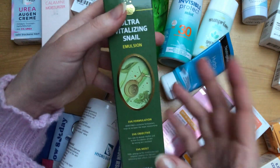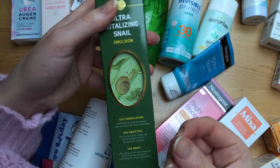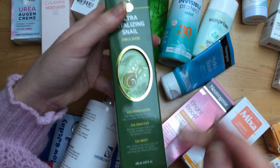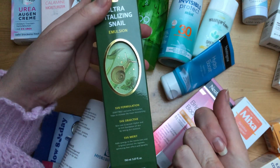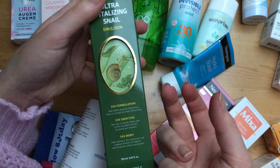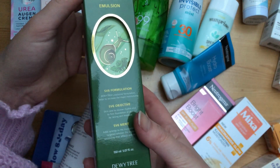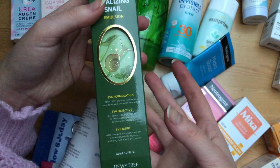This one is not bad, but I feel like it made my skin not oily, but just slippery. It's good as a primer for that reason, but I don't know. I think it's also because I know that there's the snail mucin, and I just think that it's really slippery on my face. It reminds me of whipping cream, like before it's whipped, the milky, buttery texture. That's what this reminds me of, and I hate cream. Like the food, the ingredient that you put in food.